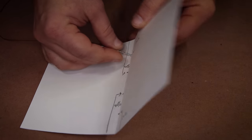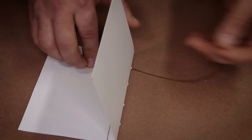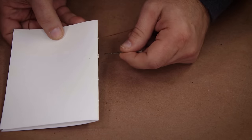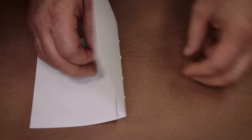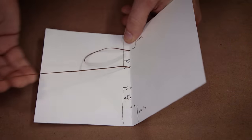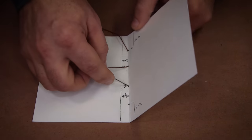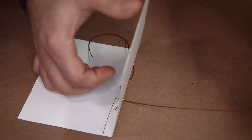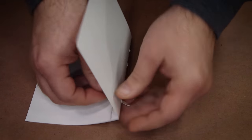We're going to start on the inside of hole number 1. Then we're going to move to hole number 2. That takes us back inside, and then we're going to repeat it with hole number 3 and 4. Then we can tie it off on the inside of the signature. You can do this with as many or as few of the signatures as you want to, although I wouldn't recommend going fewer than four, which is what I'm going with. The big thing though is to make sure that the first one and the last one are secured to the cover.